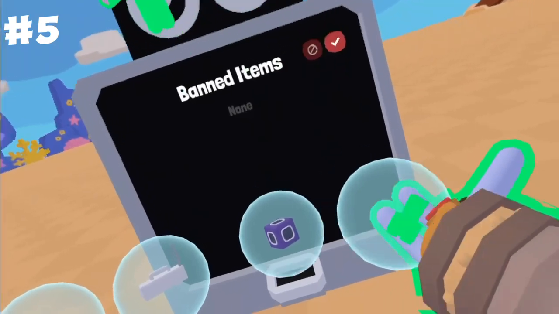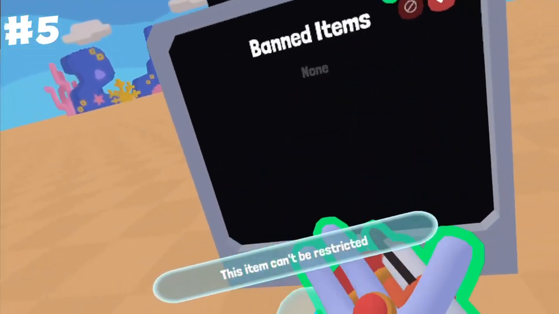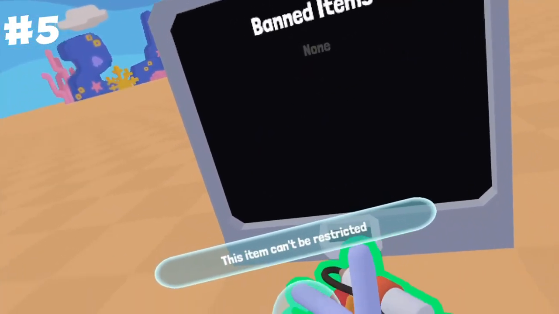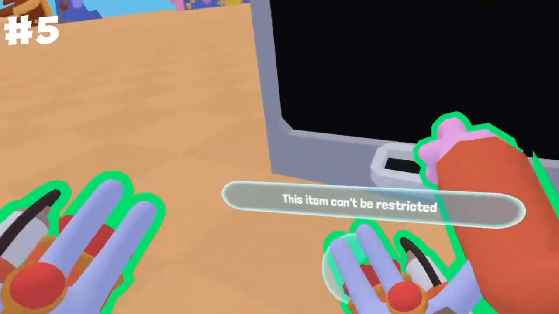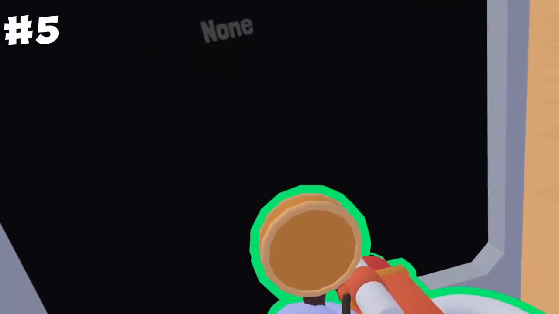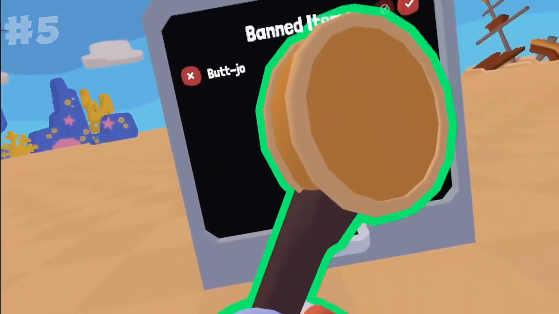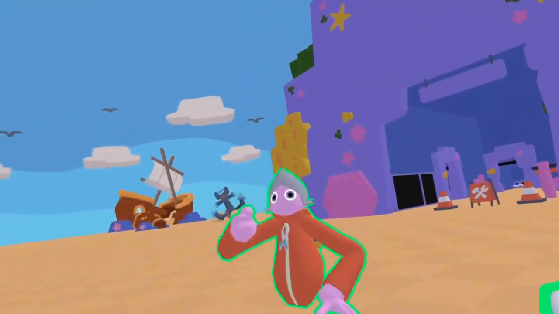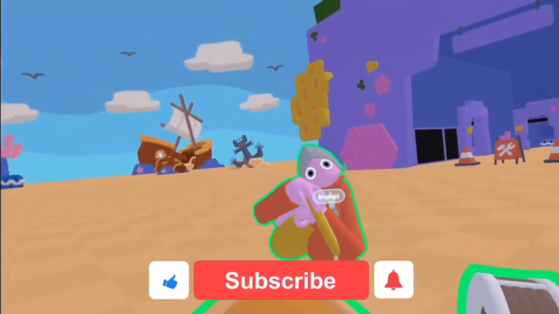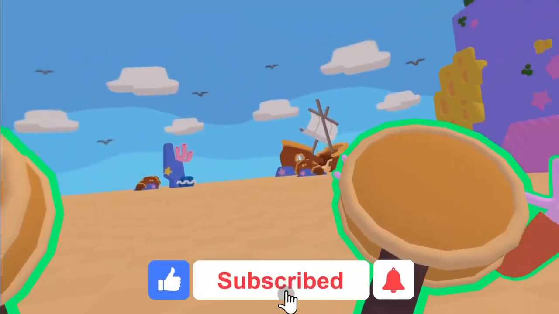And for proof of this, you can try putting creative mode objects in there, and it cannot be restricted, because you cannot restrict creative mode items, because you can place anything in creative mode. Even if you put stuff in here that can be used in play mode, it will not restrict it for creative mode. So those are just 5 very important tricks for the new Yeeps tool. Keep these in mind when you're building, because I can guarantee you they'll come in handy.